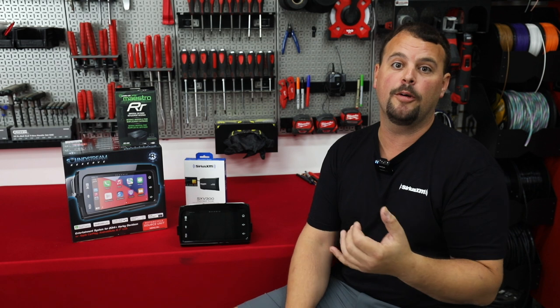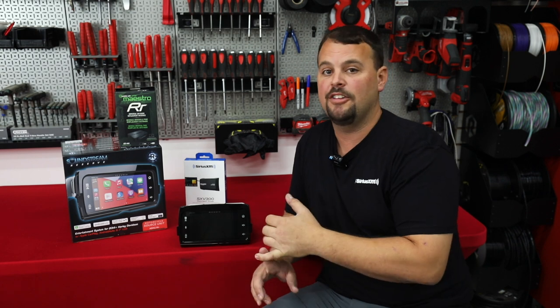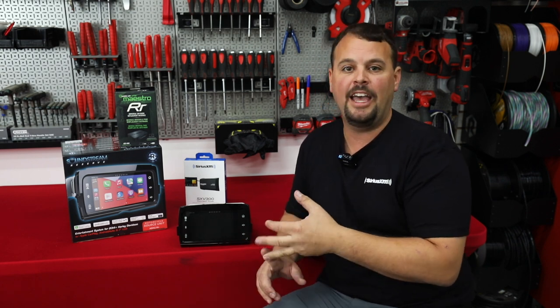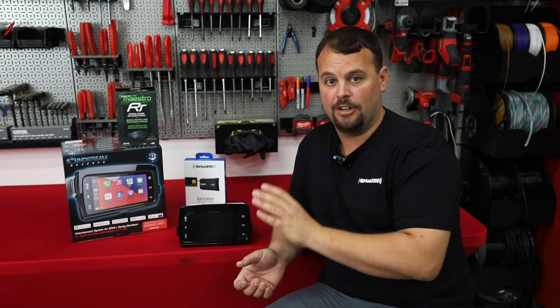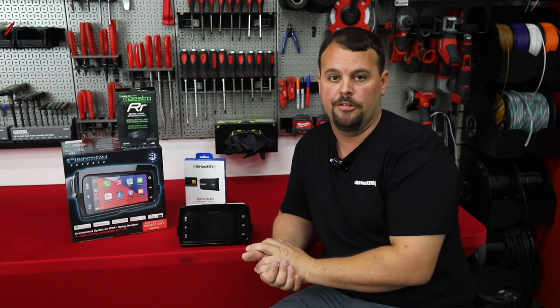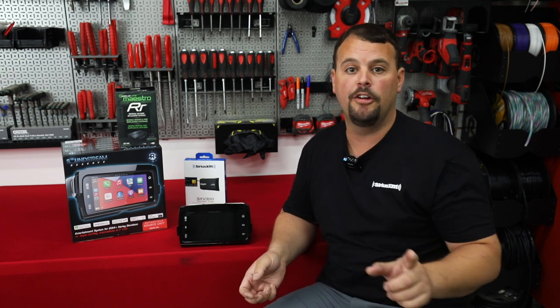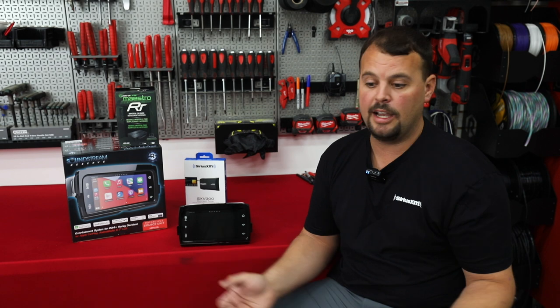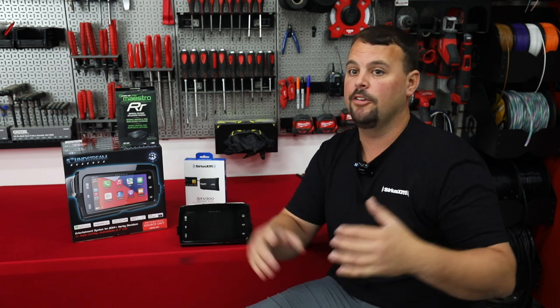Volunteer Audio has already pre-ordered 300 SI units — we took money out of our own pocket to buy them. We did that because we knew people would be excited, especially CVO guys and anyone who wants every bell and whistle. We put it up for pre-order on our website, which is not normal for us. Soundstream came to us and said if we take pre-orders and pre-order the radios, they guarantee all those pre-orders will be fulfilled on the first shipment. We bought 300 and set a quantity of 300 on the website — so if you go there it says in stock, but note everywhere it says this is a pre-order.